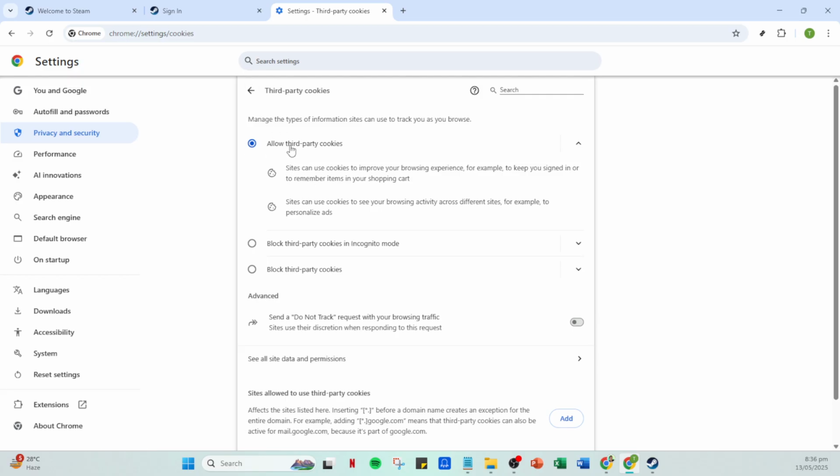Click on this and you'll see an important choice: Allow third-party cookies. Ensuring this box is checked can often resolve many of the CAPTCHA issues you're encountering. By allowing third-party cookies, you're granting Steam the permissions it needs to run its CAPTCHA smoothly. Don't worry though, this is a common and generally safe setting that allows the site to function properly. This quick adjustment often resolves the CAPTCHA problem entirely.